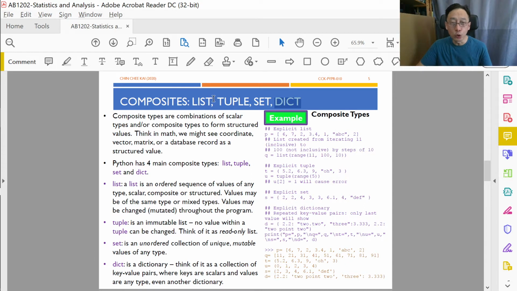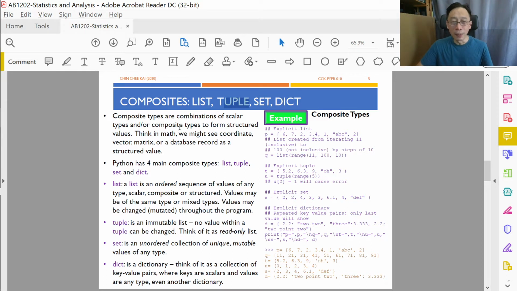That is followed by tuple, and then eventually also the set, which is important in its own right. Otherwise, it would not have been included in basic Python language support. However, in terms of actual usage, I personally would use set far less frequently than the first 3. And between the first 3, I would use list a lot more frequently than dictionary, which is much more frequently than tuple, and then followed by set. So roughly in that order.